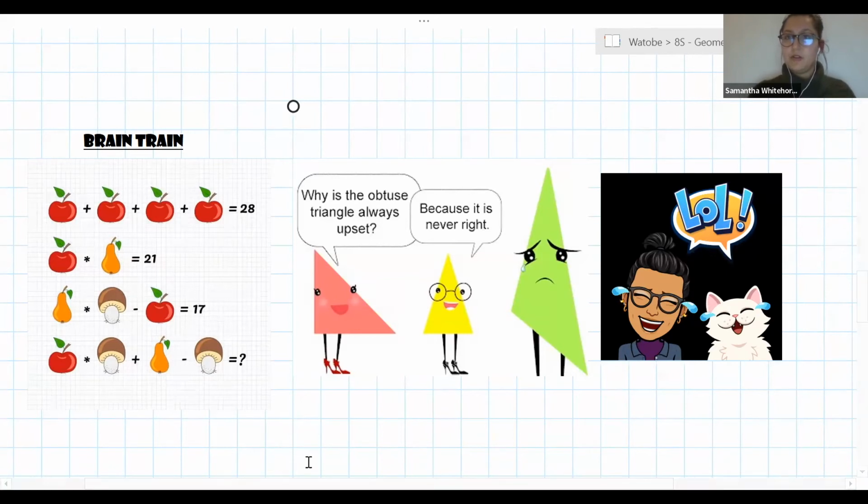Okay, so I saw you beat me to that joke, man. I see you. Why is the obtuse triangle always upset? Because it is never right. I hope most of you get it. I see Roberta get the joke. You also get the joke.